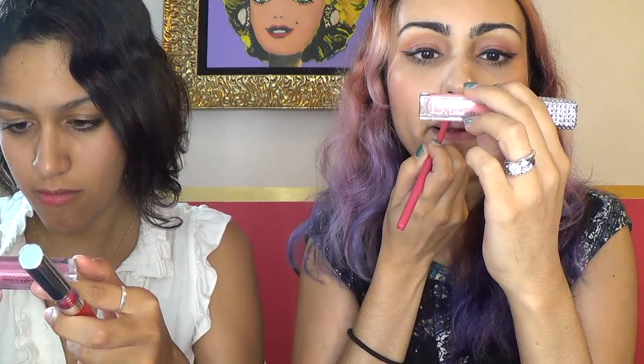Maybe it's just the pudginess on the top. Maybe that's what it is. Yeah, this pudgy, but in a good way. All right, we're going to put on lipstick and see how that looks. Cherry pie. If I see it, it does look plump. This little area right here, that line, looks much plumper.